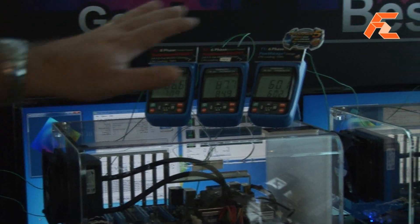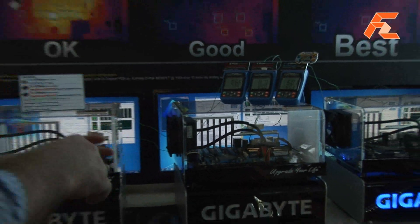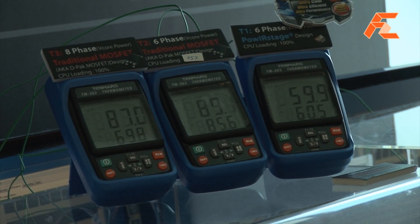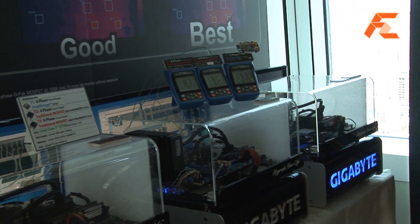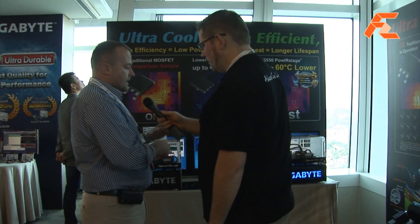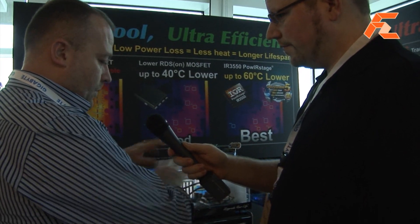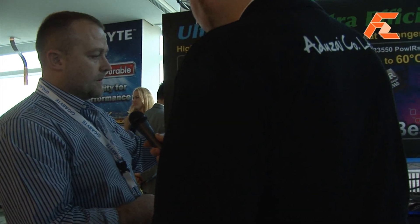All of these systems are running at 100% CPU utilization and we've taken the heatsink off the MOSFETs, off the power phases. So this is not really a real-life situation but we're just stressing them to show how they work. More and more of our customers are selling overclocked systems — system integrators selling gaming systems who will often use water cooling and overclock them. When you're doing water cooling you don't get as good airflow around the power regulation components. An air cooler will blow a lot of wind around the whole CPU zone and cool all the components down, but a water cooler doesn't. So this is why this demo is quite realistic.